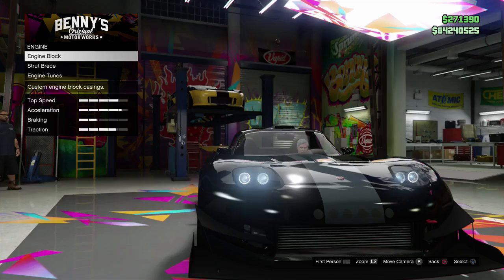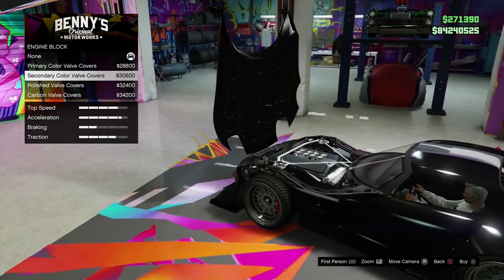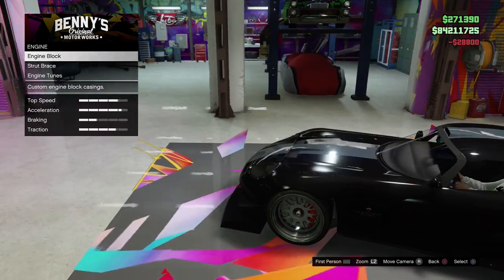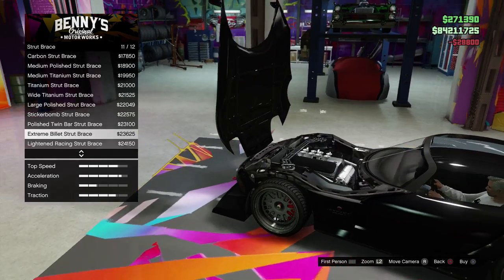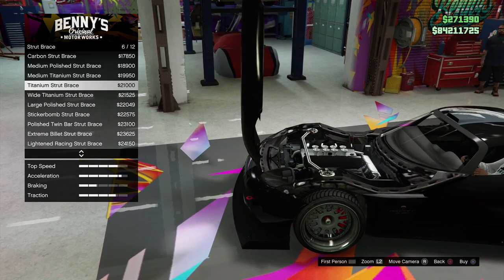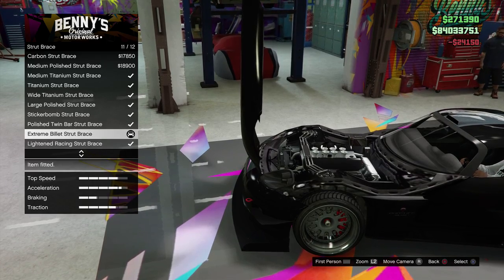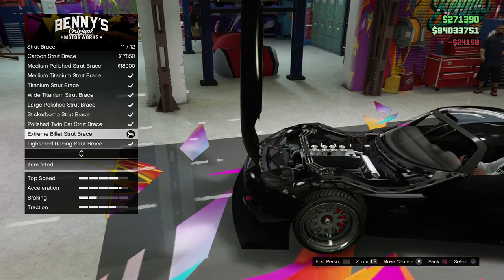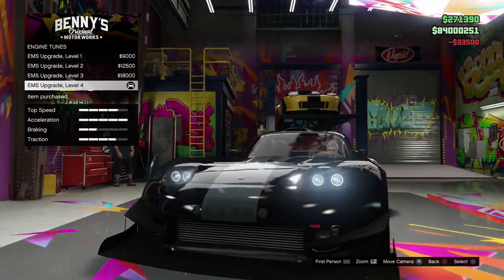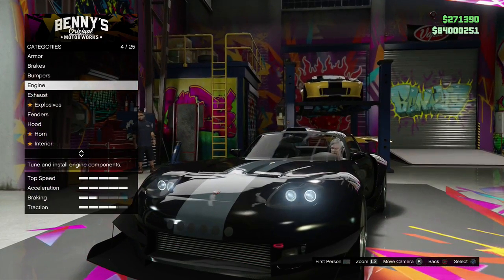No worries. So engine, let's change the engine block as well. We can do primary, secondary, polished, or carbon. Let's do primary. Strut brace. Ooh, sticker bomb. Engine's in. I think for this one, instead of the lightened, we're going to do the extremed billet strut brace. And then engine tunes, we're going to obviously upgrade all the way. So far it looks like we haven't done a lot, but there's still 25 categories for us to go through.